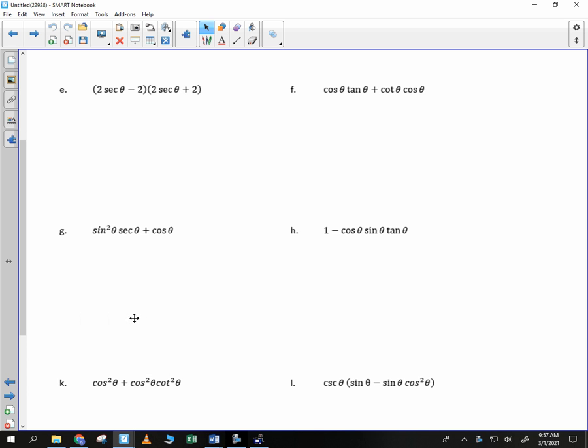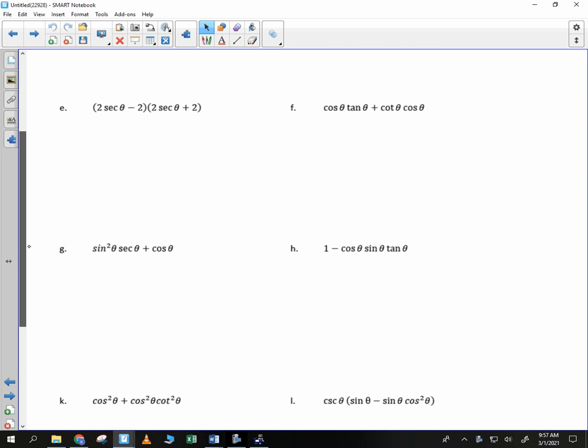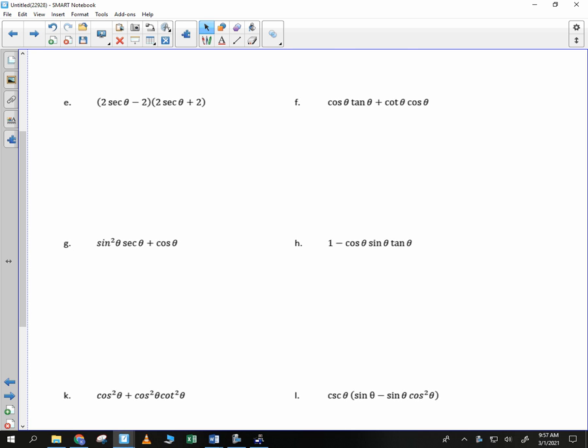We are going to finish off these notes, and we're going to start by looking at problem F. Problem F looks pretty complicated. We're going to try to make it as nice as possible. We really have two methods for simplifying trigonometric expressions right now. The first one would be changing things in terms of sine and cosine, and the second would be substituting a known identity. This problem and problem G will be the two most challenging problems that you'll see. If you can make it through those, you're good to go.